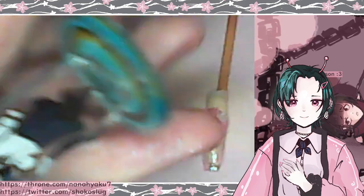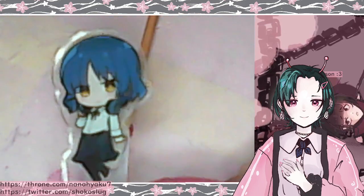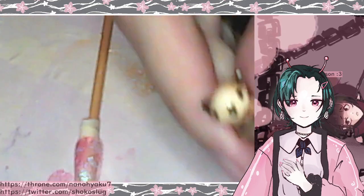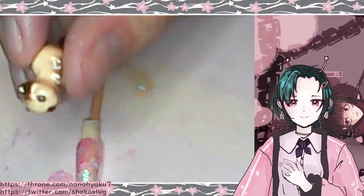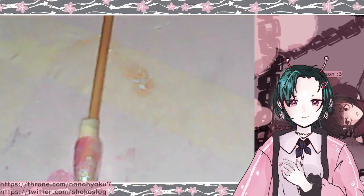Need some more friends. Let me show you guys some friends. We have Rio. Yeah, let me do it so it's not upside down. I got her at Kinokuniya! Yay! Yippee! Okay, and let me show you guys a couple other things. Check this, dig this, it's a tiny cat. My mom has had this ever since she was a baby. There was a bigger cat, but I don't know where it is. But I have the baby cat, and its tail's broken. And then I have another cat, but this one is bronze.